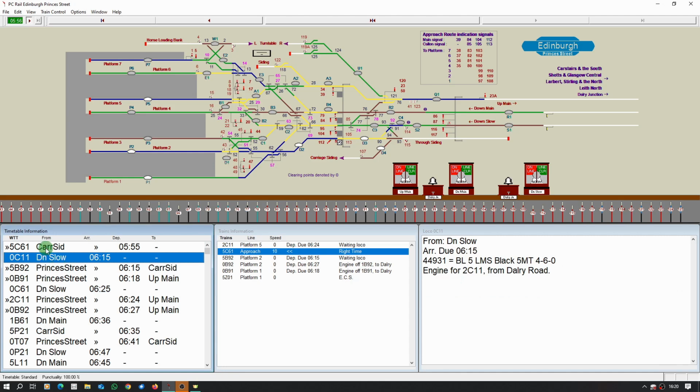So you could have, as it gets busy, a movement coming from the through sidings into these platforms. At the same time, you've got one on the down slow or down main coming into the 4 and above platforms at the same time. And you could even have a departure from these platforms leaving the station at the same time as well. So you can get quite a few parallel movements on this. 115 can go back, signal, and route.